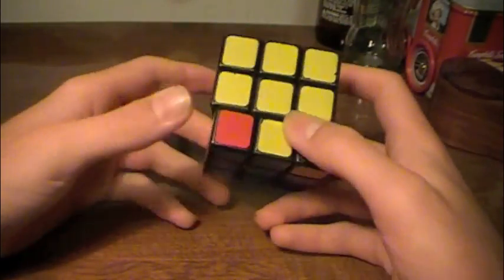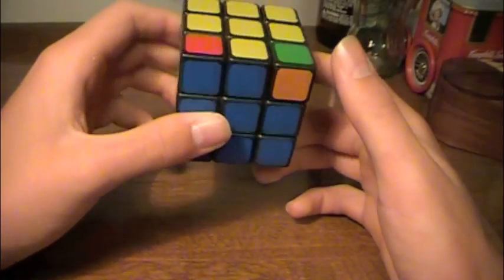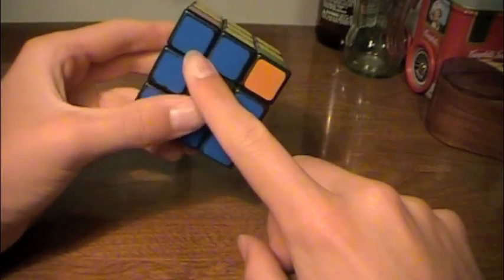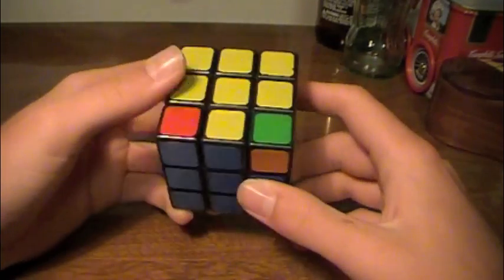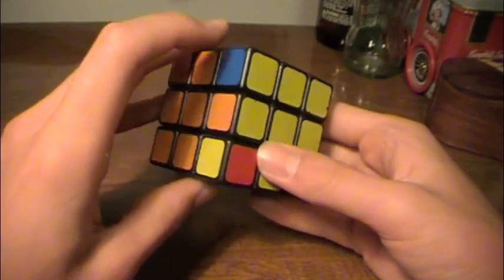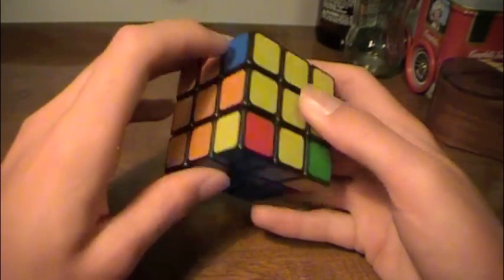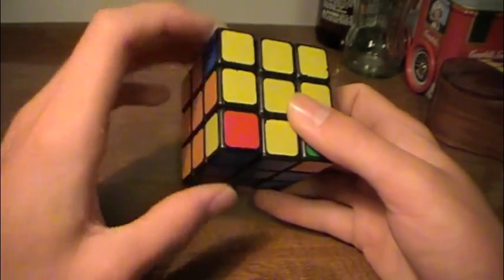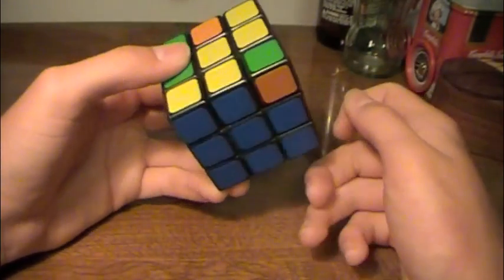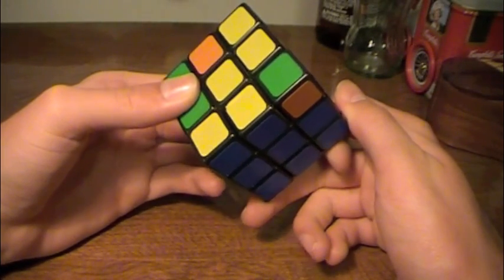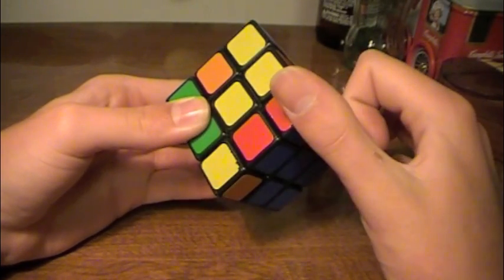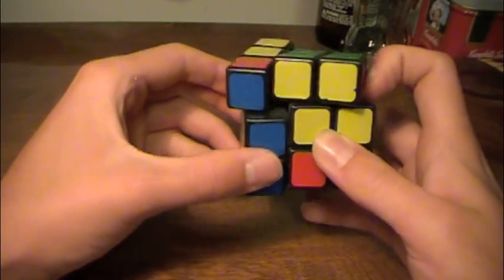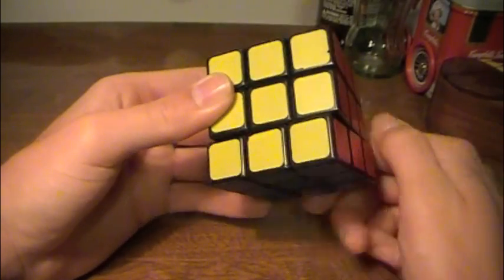The easiest way to do commutators is to have it set up so that you have a color that matches a side somewhere but it's not in the right spot. What you can do is find the other piece with that color on it and push it into that spot. It's kind of like a hide sort of thing. Then with one move you swap out that piece with the unsolved piece, then you undo the moves that you used to put it in there, and then undo those moves.